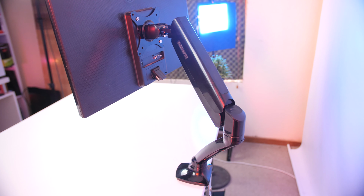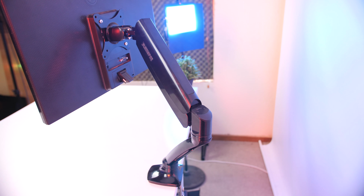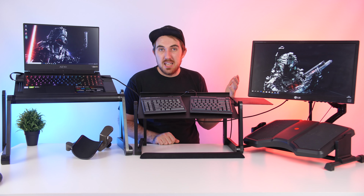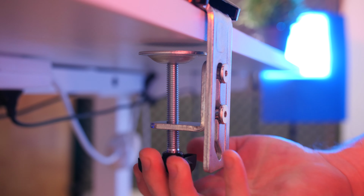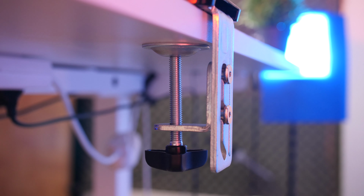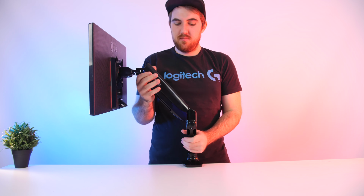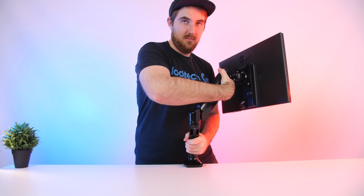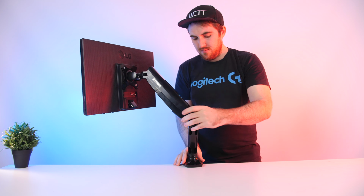Now, what makes the monitor arm so useful is that it gives you much more control over positioning of your display. For instance, the F7 can clip onto your desk, or it can actually screw through your desk for better stability, and it can swivel 90 plus degrees, rotate 180 degrees, and tilt 15 to 85 degrees.